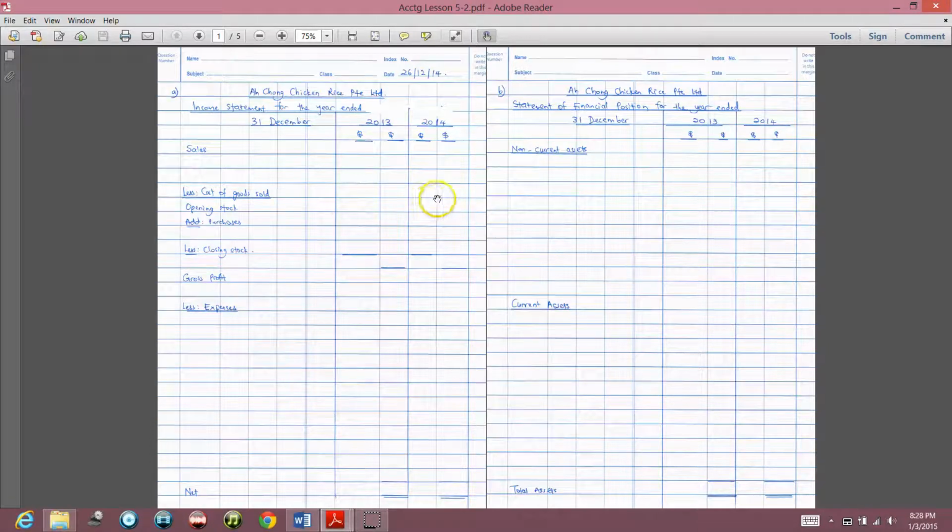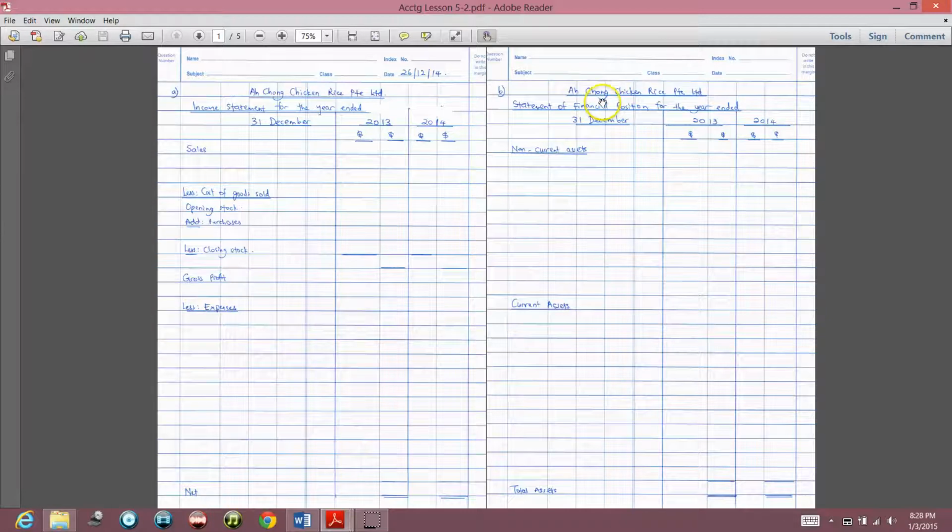Now the second step is, this one is the income statement, my piece of paper that we have laid down already. I put sales, then I leave two lines, less cost of goods. So opening stock, add purchases, I leave one line, less closing stock. After less closing stock, I draw one line here, because the subtotal I put outside. Then here gross profit, then I leave one line there, less expenses. I don't know whether it's net profit or net loss, so I put here net.